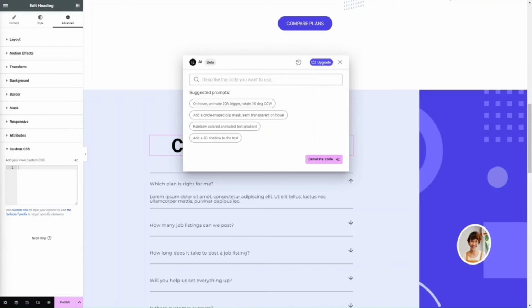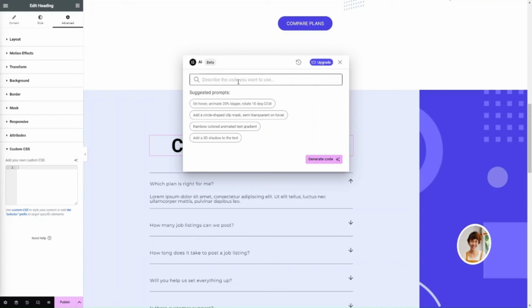So here are some good tips for writing Elementor prompts. Be specific: tell the AI exactly what you want it to generate. Use clear and concise language, and avoid jargon or technical terms that the AI may not understand. Provide examples: if you want the AI to generate a certain type of content, provide examples of that content. And be creative: experiment with different prompts to see what the AI can generate.